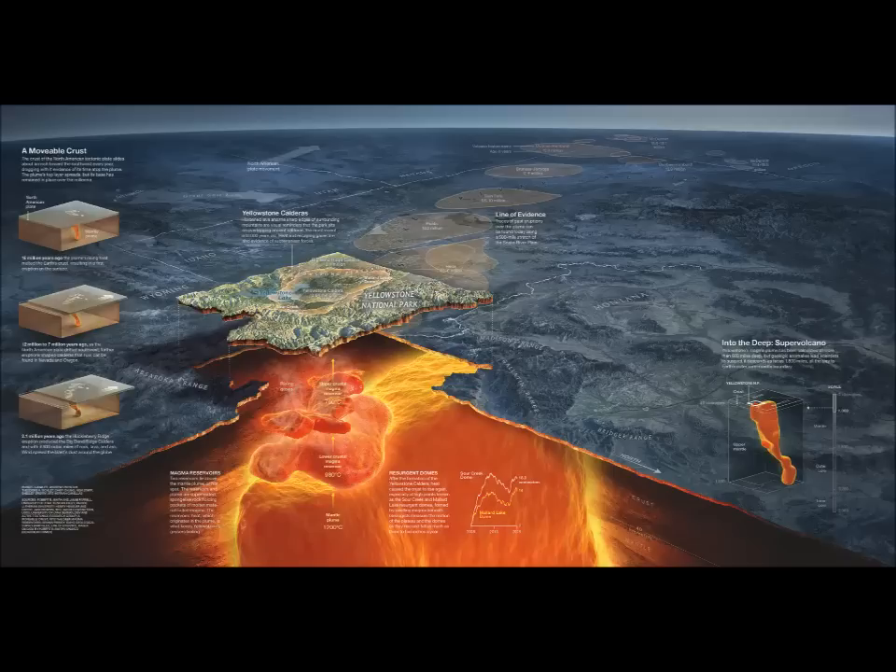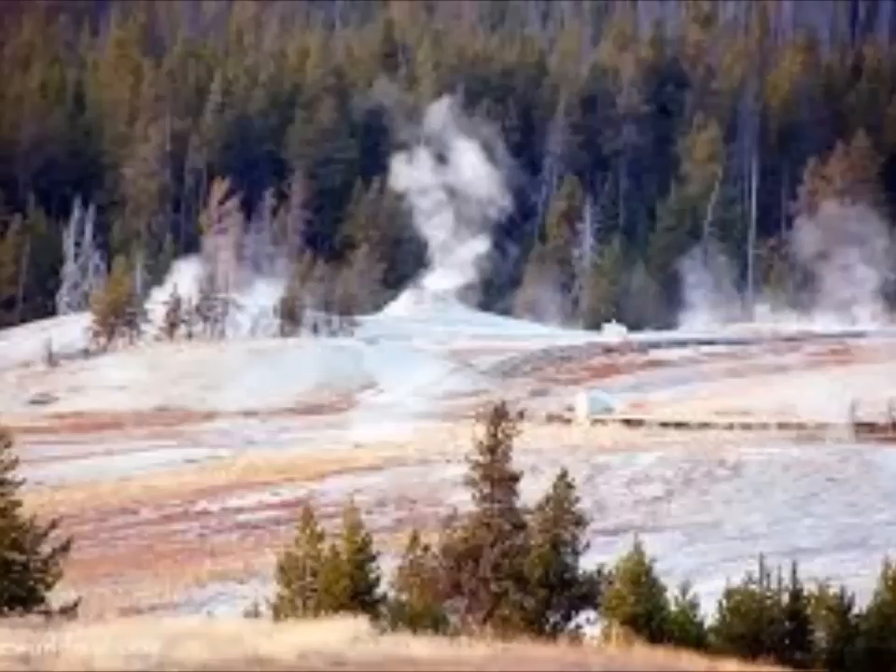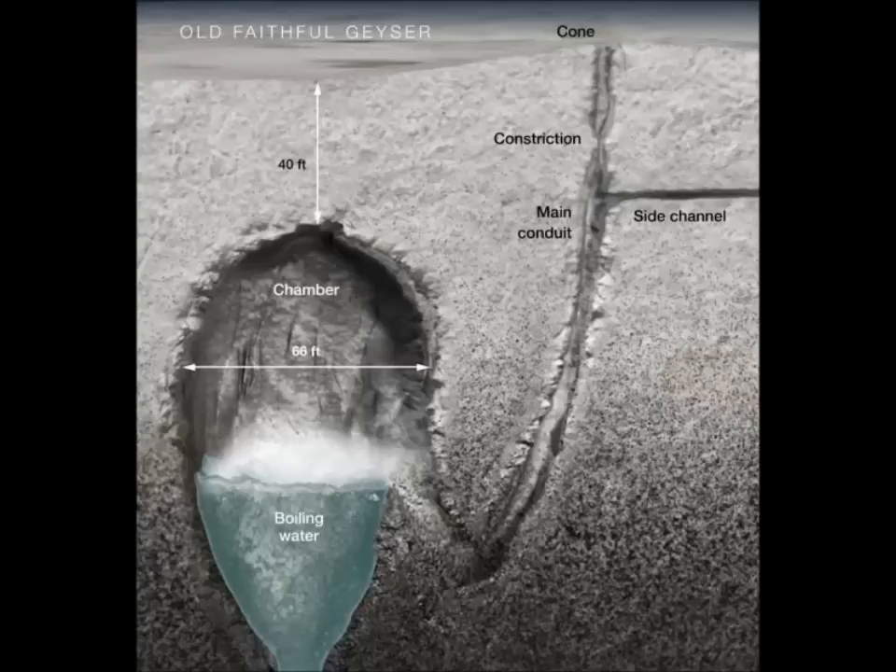The highest recorded eruption was 184 feet, with about 17 eruptions per day, and each eruption lasting one and a half to five minutes. The park's hydrothermal features cluster in basins at the margins of lava flows or near the falls. Rivers and streams are heated as they pass through these basins, and the heat and escaping gases are evidence of the subterranean forces below Yellowstone. Concerning the escaping gases — although not a volcanic eruption — these gases are toxic with sulfur, and many areas in Yellowstone National Park have dead trees because of this.